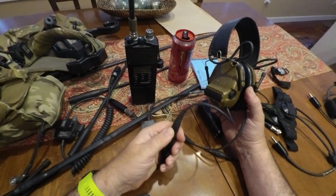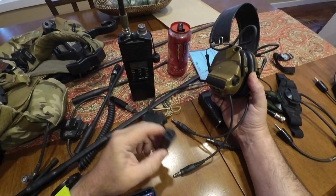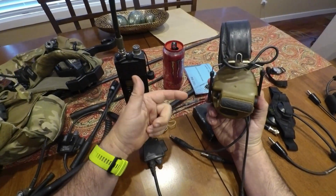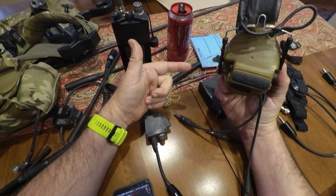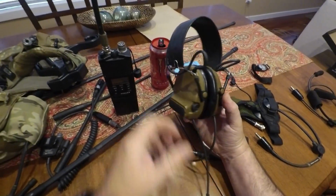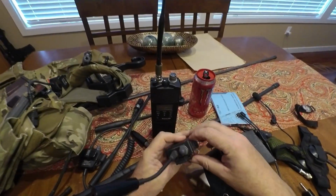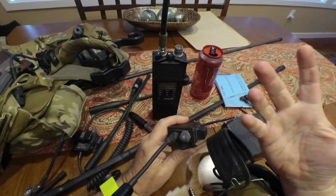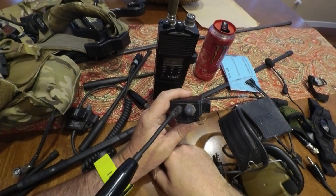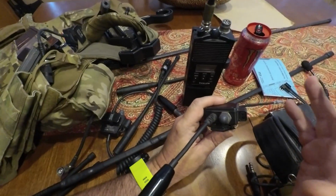So the Nexus pigtail here is providing speaker receiving information from the PTT, but the PTT is receiving microphone information from the inside of my gas mask, not through the audio system of the Peltor Comtac at all. So that is why. That is an extra accessory that people with gas masks that didn't have internal comms would never need.